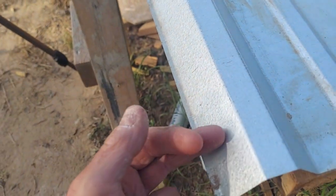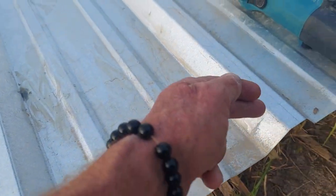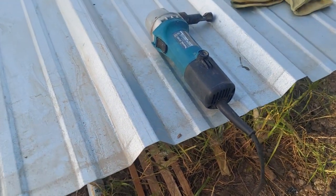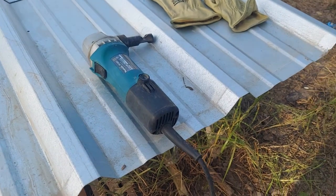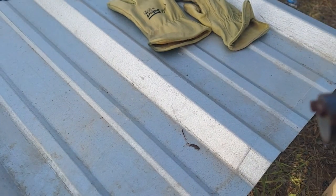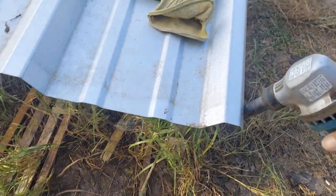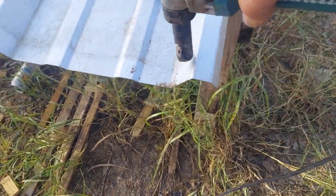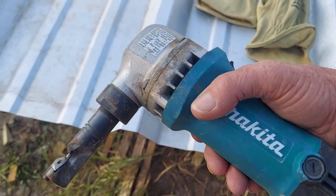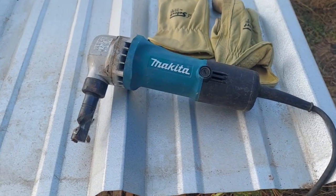However, getting over these profiles is not easy. When you're trying to run your electric shears up, over, back down, and then continue to make a nice straight line all the way across — it's hard, it's just hard. But with this tool, this makes life so much easier, man, because you can just stick this in here and it just goes — and you can just go up and over. What would a job be if you didn't have to fight just a little bit?